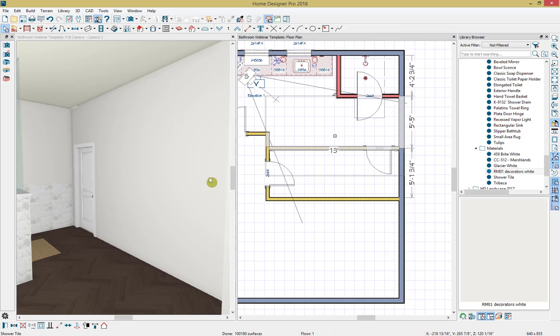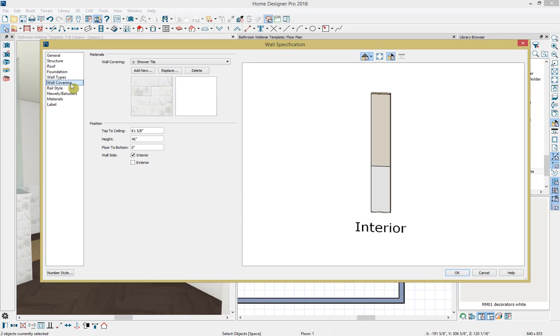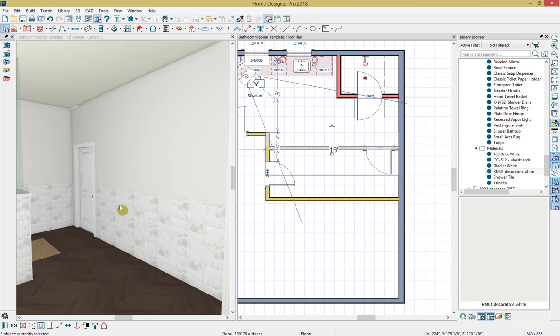to the glass shower. And so I'll open these 2 walls and we can take a look at what's going on here. We can see that the interior wall is locating in the interior master bedroom as well as the closet. So if I go to the wall covering tab, I can change the wall side to be on the exterior, which is where these interior walls are locating. And I'll select OK, and we can see that the wall covering will then adjust and be on the correct side.